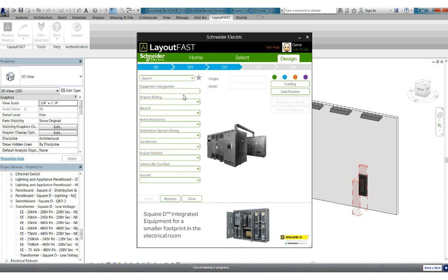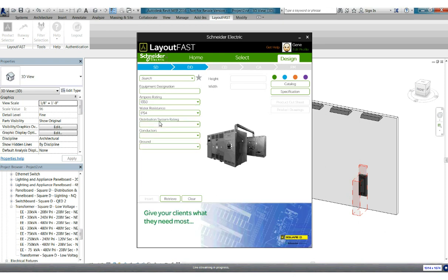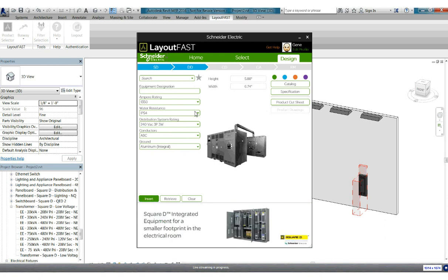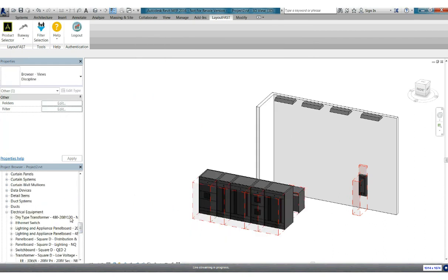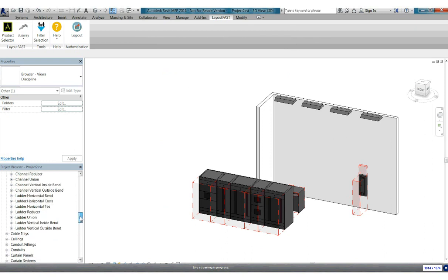Okay. So the one thing about busway, because we had that question and we're running out of time, is that you're answering it just like normal. You just answer the questions like you normally do. The one thing about busway, which we're going to change now, is we're going to put a little progress bar in here. We didn't realize that some people are going to get confused. When I hit insert, it's going to start loading 20 RFAs, and these 20 RFAs take a little time, about 45 seconds, depending on your system.